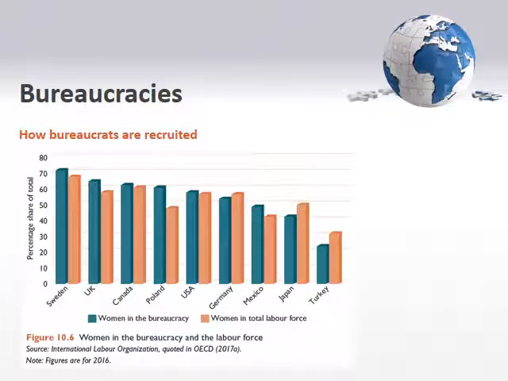It's a breakdown of gender representation in bureaucracies around the world. We do tend to see women represented much more equitably in public bureaucracies relative to elected roles in government, like in the legislature or in executive positions. So if you take a look at many legislatures and democracies around the world, only about 15 to 20% of the seats are held by women, much higher percentage when it comes to public bureaucracies.